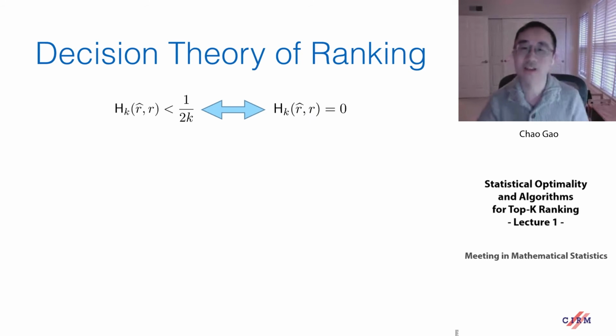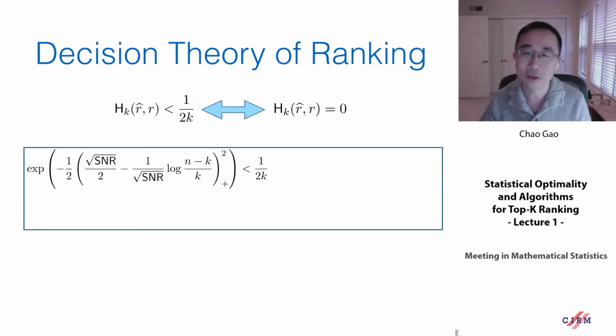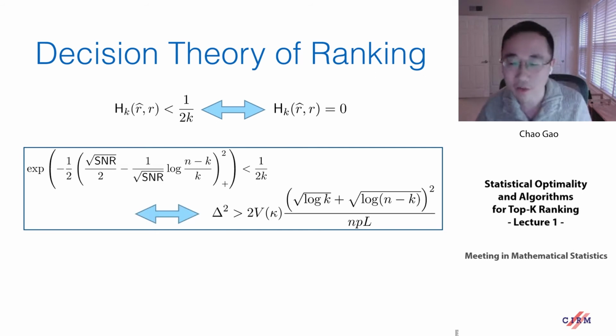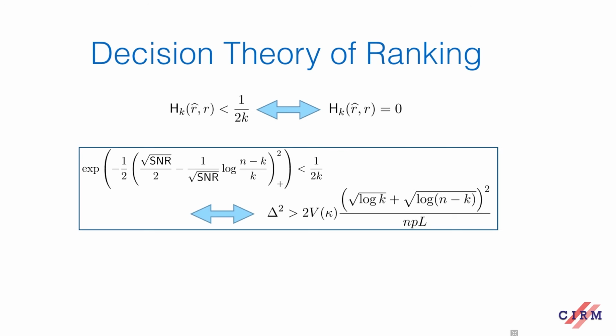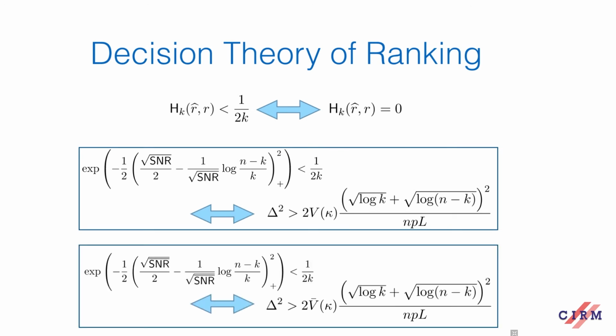And as I just said earlier, if you have a result for partial recovery, you immediately get the result for exact recovery by this relation, right? So what you can do is take the minimax rate that you have, which is this exponential function, and make it below the threshold 1/2k, right? So this is the condition that you have for exact recovery. And if you rearrange this condition, you get exactly the same condition that we presented in the previous theorem for exact recovery. This is how we actually prove when MLE achieves the optimal exact recovery condition. And the same thing can be done for the spectral algorithm as well. Okay, so this is our result.